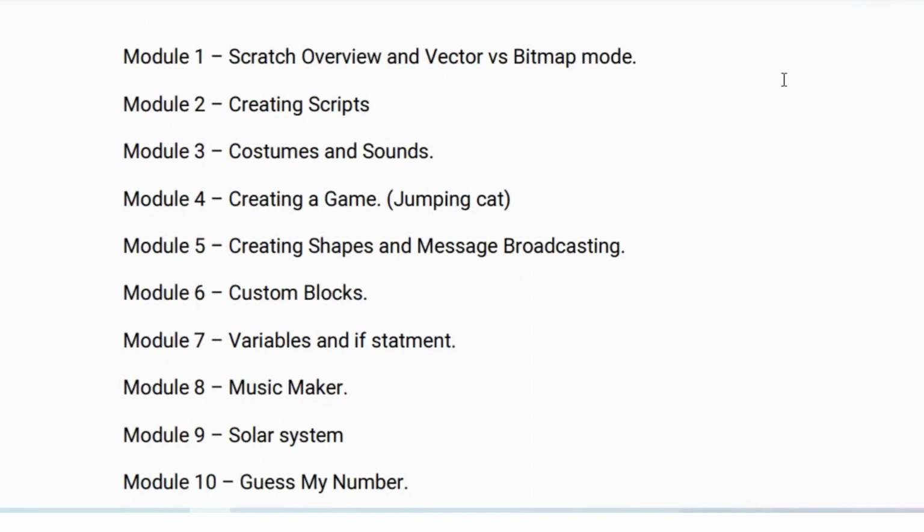After the introduction or overview, we switch to module 2, which is based on how to create your own script. In module 1, we'll discuss predefined scripts and characters.